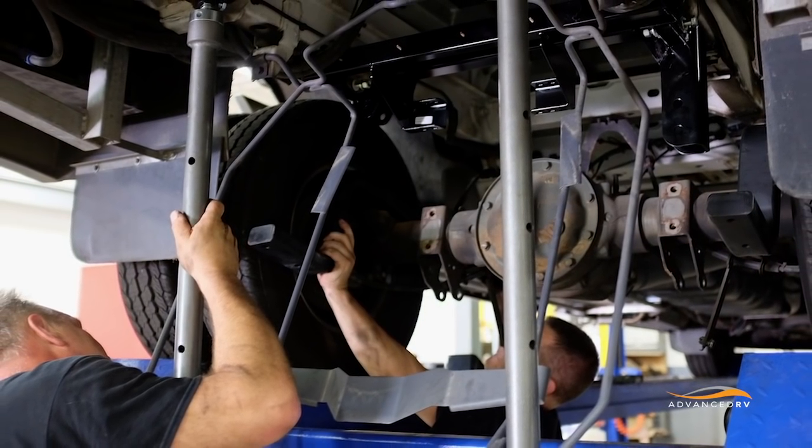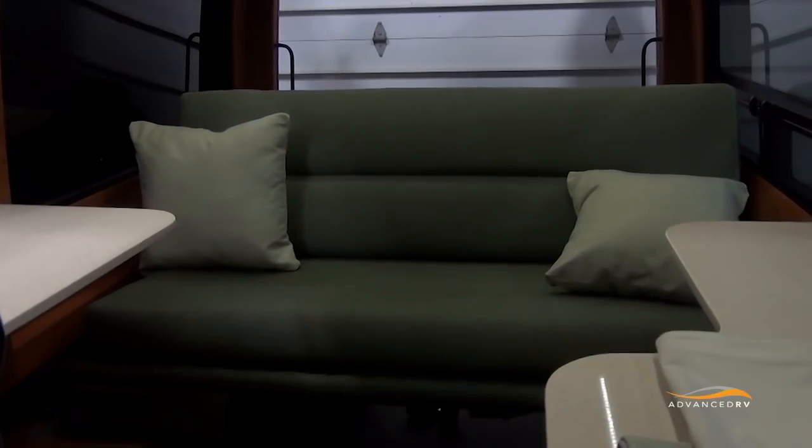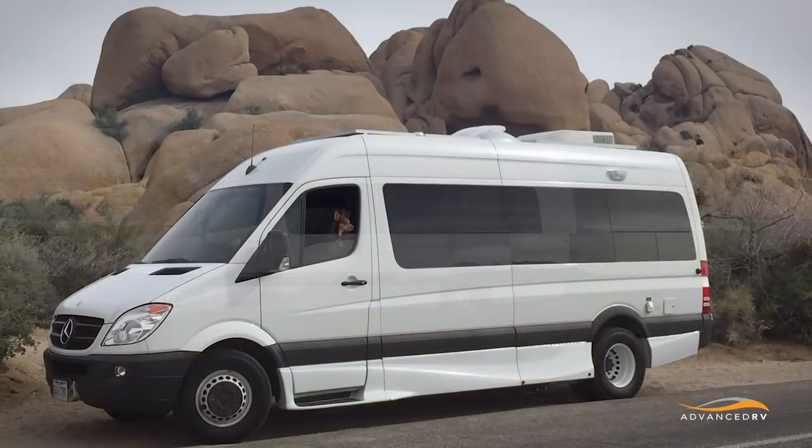At Advanced RV, one of our objectives, one of the things we're working long term for is absolute zero defects. In order to do this, we have to document every issue that requires maintenance or service. We not only have to document what the issues are, but we have to try to find the root cause and then correct it. Advanced RV can do this because we're involved with every issue that comes up — before shipment, we spend about a week after we build a motorhome doing functional and other inspections. For our rental units and client motorhomes, we're involved with every repair, whether we do it here in our facility or support other organizations across the country. I thought I'd share a few of the things with a macerator that we found that have caused failures.